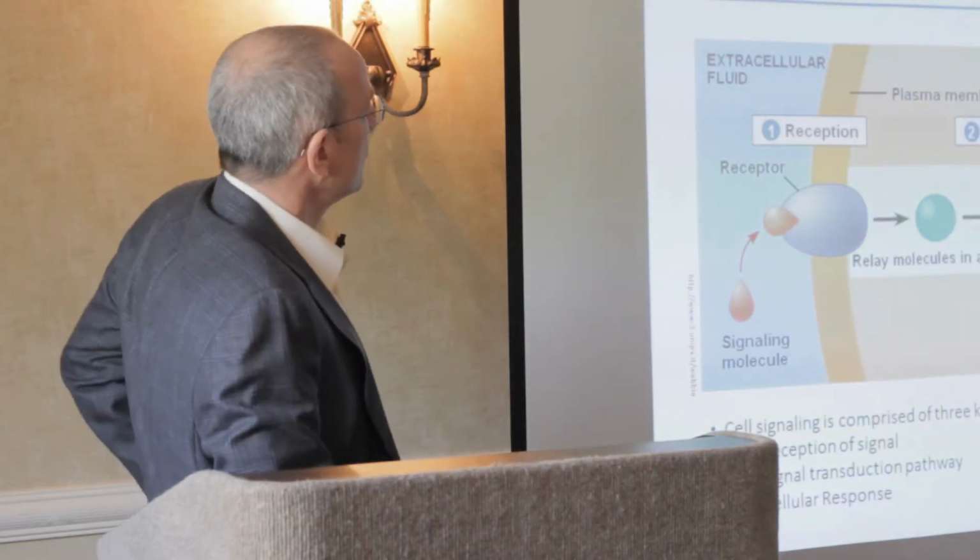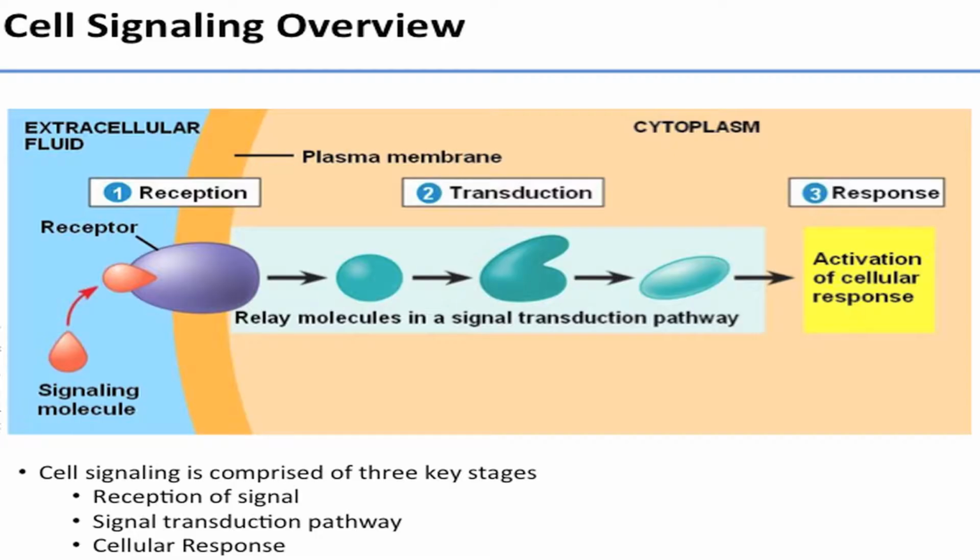So the overview is very simple. As you can see, you have a molecular mechanism that comes in from the outside of the cell. It triggers the receptor, and then through a relay mechanism goes all the way into the cell to the DNA, and then kicks the DNA off to make more protein of a particular type that's required to address this signaling mechanism or molecule that came in.